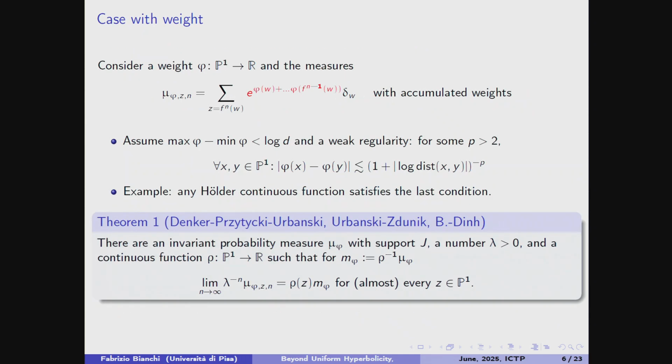Okay. Now, we have this picture. We said that at every step I pull back the measure. I have a tree of preimages, and I'm averaging. Now the question is, instead of doing this picture, I also take my function phi, and at every step, not only do I take z1, z2, z3, for example, but I multiply by some function evaluated at this point.